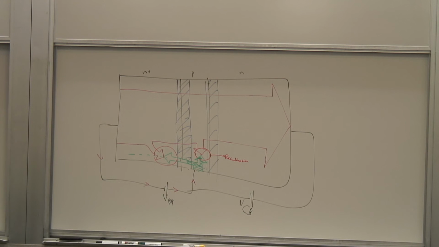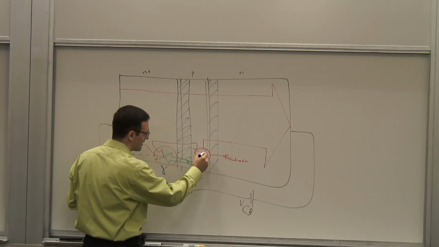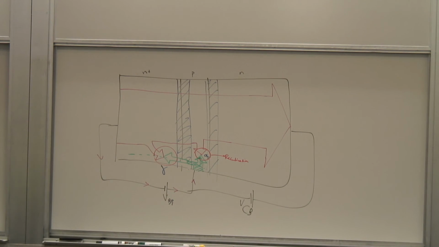So this is the part that accounts for gamma, and this is the part that is accounted for by alpha T. Now there's actually a third process, which is not very dominant, and I didn't put it in the handout because I like this handout to focus on the dominant effect.